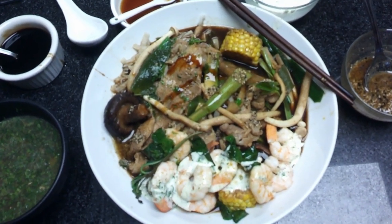Communal eating. Time to head to the dining room. Look at that. Absolutely delicious, folks. Thank you, everybody, for being part of the Hot Pot Hack.